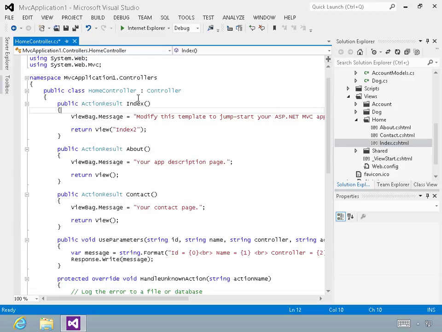And then what the framework will do is it will still look in the same place, the views folder, the home folder, since this is the home controller, but now it'll look for index2.cshtml. And I don't need to put the extension on here, so you can actually give different view names. Now, if for some reason I want to refer to a view that doesn't abide by the conventions at all, I can still do that, although now I have to spell everything out. So now I have to give it more or less a full path. So views, and then wherever it is that I might go.